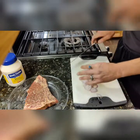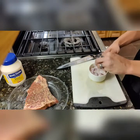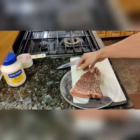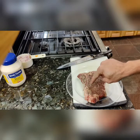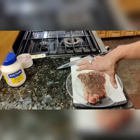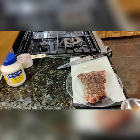So these, I'm going to saute. A delicious steak. Oh yes. It's a T-bone. Now if you don't know much about cuts of meat, this is the bone. This section right here is a New York steak. This piece right here is a small piece of a filet mignon. If you get a porterhouse, they call those the his and her steaks because it has this one for him, and then it has a big piece of the filet, which is the most tender piece, for her. Now, it doesn't have to be her. It could be anybody whose gender identity is a her.